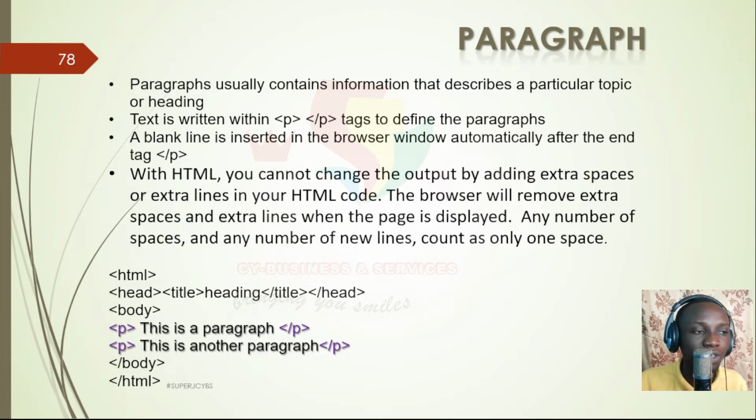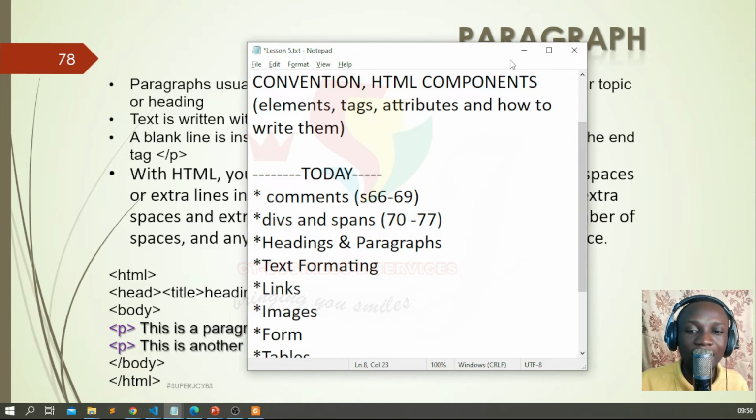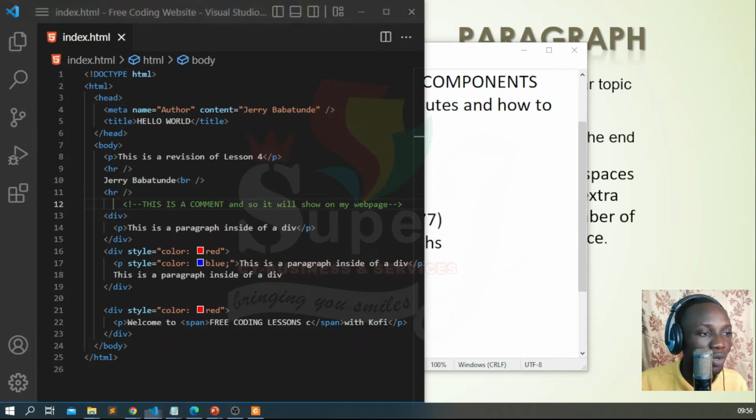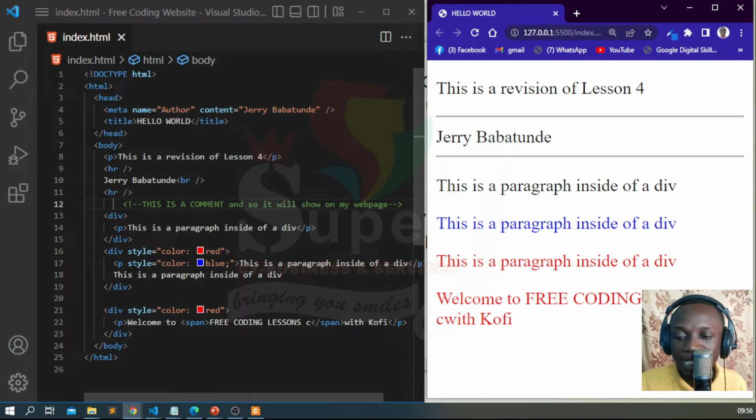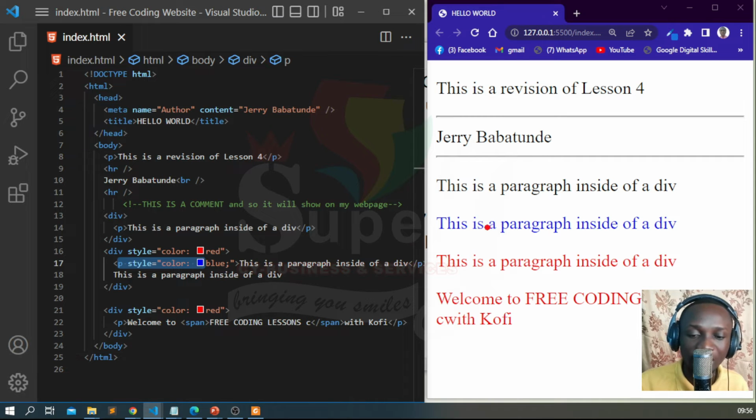Let's check it. I just don't want to be talking, because I know that in your various schools you do all the theories. So in this tutorial, I don't want to be doing theories. Now you realize that there's a p tag over here which is in blue, and here we are with it. We can see it over here, and then just under it there's one full empty line over here.